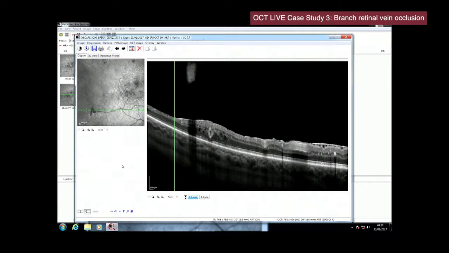If it were a new vessel, we'd be able to see the vascular communication coming from the surface of the retina breaking through the internal limiting membrane. But it's important that we identify any evidence of new vessels, as that would potentially have a risk for vitreous hemorrhage, and it indicates maybe there's more ischemic change in the eye, and probably further treatment might be required.